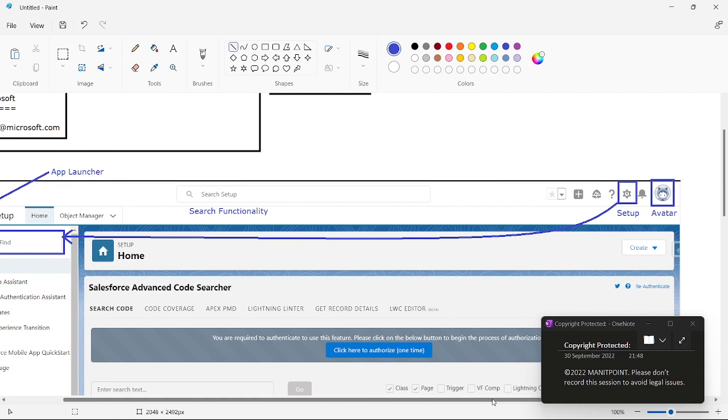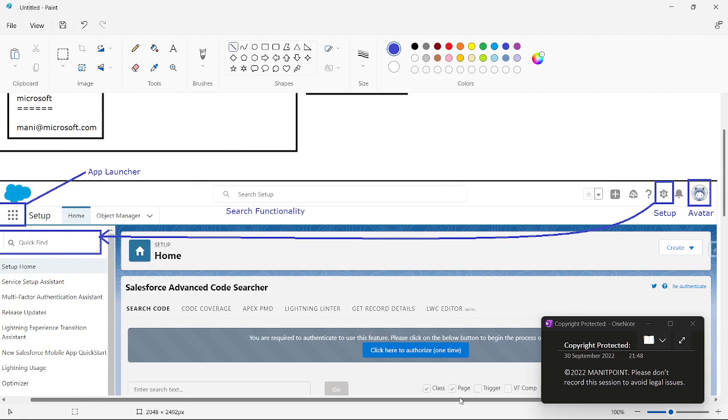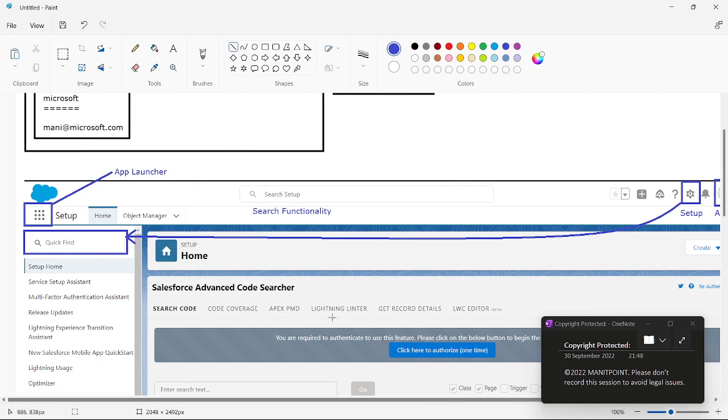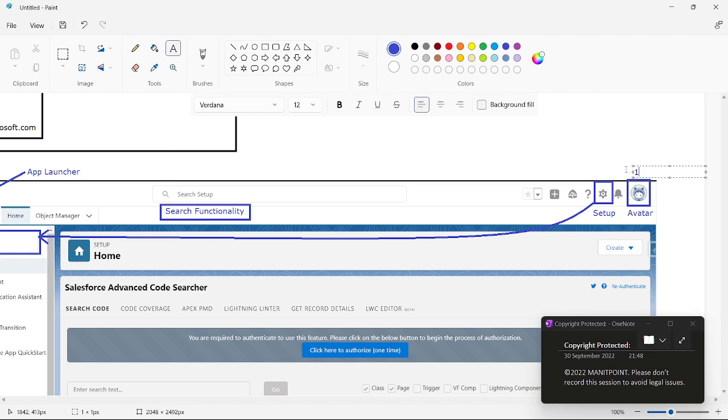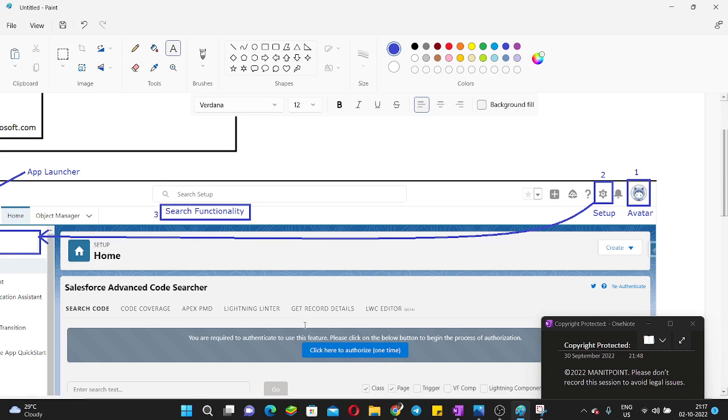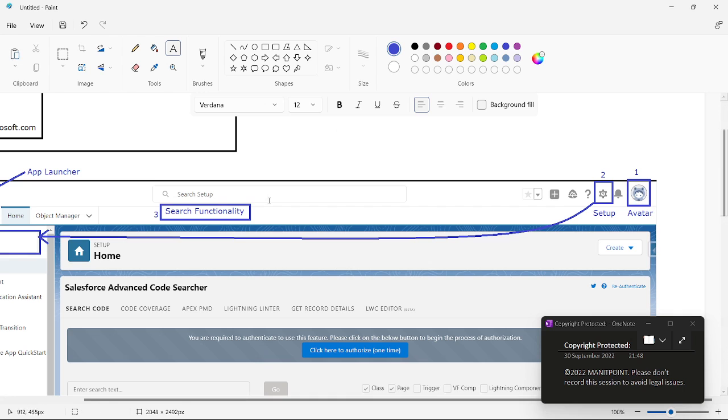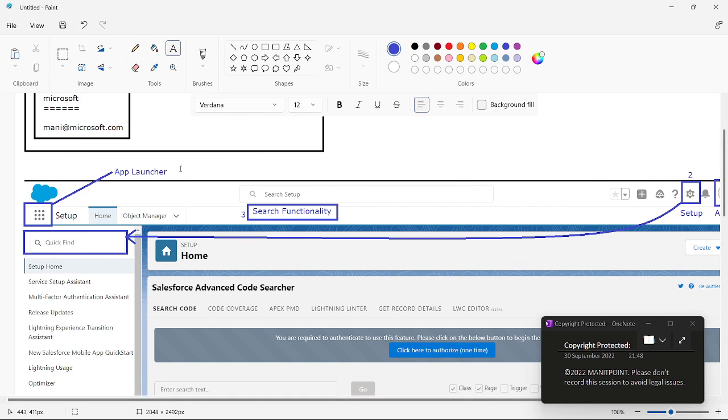So till now, if you are clear with this, that is sufficient. First one is the avatar icon, second one is the setup button, third one is search functionality. Let me just number it: one, two, three, four, and this is the fifth one.